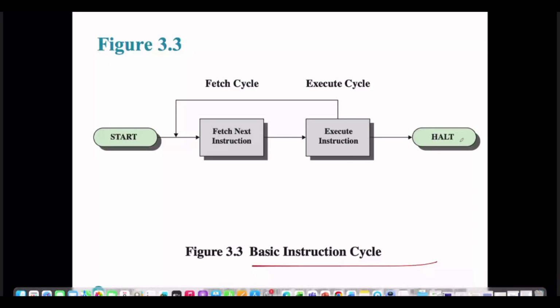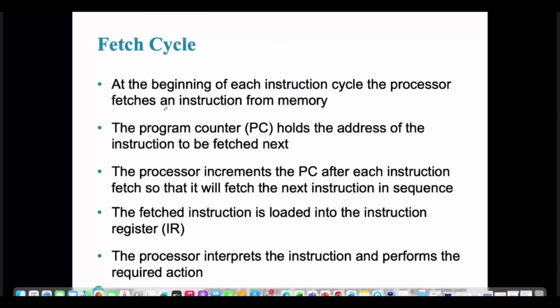So we have the fetch, decode, execute cycle, or the first cycle, the execution cycle, which is very crucial. So what does the first cycle do? The first cycle will look at all the various instructions, the processes, or things we need to fetch. The program counter is here to hold the address of the next instruction. Then the processor will have to increase the program counter after each of the instructions has been fetched. The first instruction will be loaded into the register, and then it will be moving on.